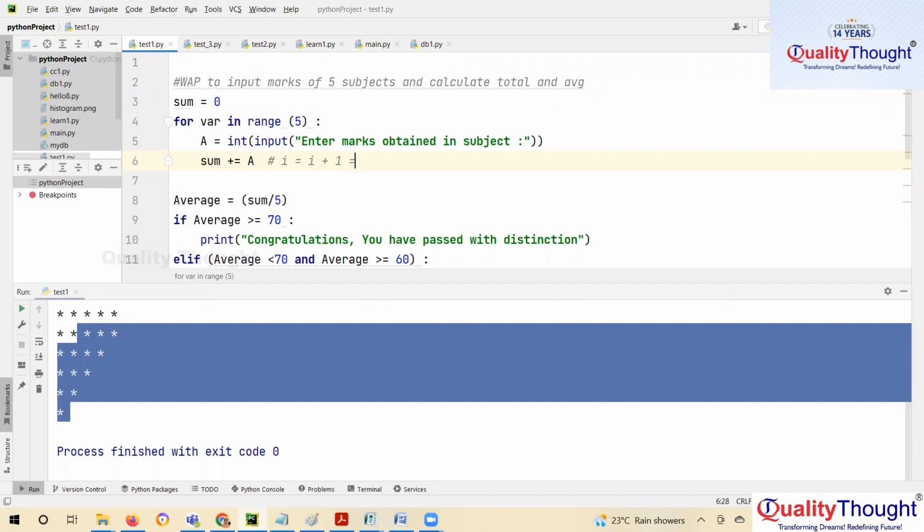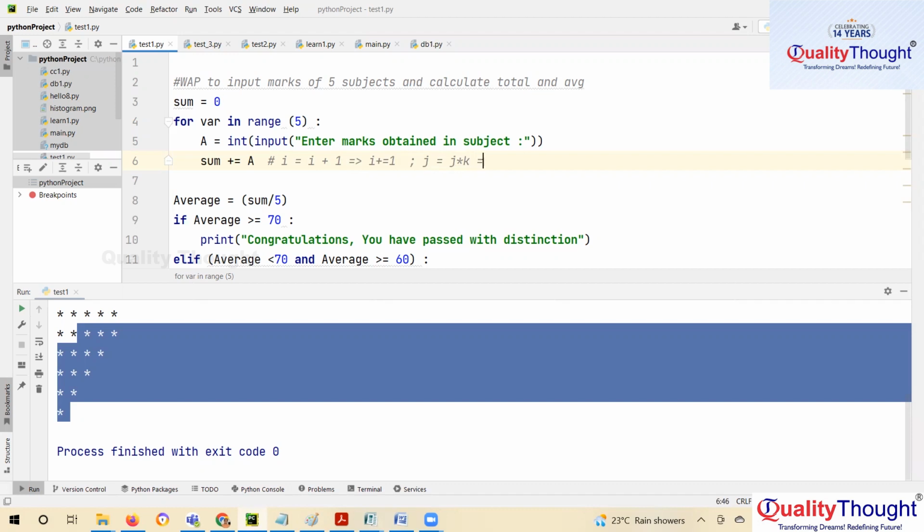You can write i equal to i plus 1, or you can even say i plus equal to 1. If you are saying j equal to j into k, whatever is on the left side, the same thing is on the right side also. In that case only we can use this shortcut formula. J equal to j into k.